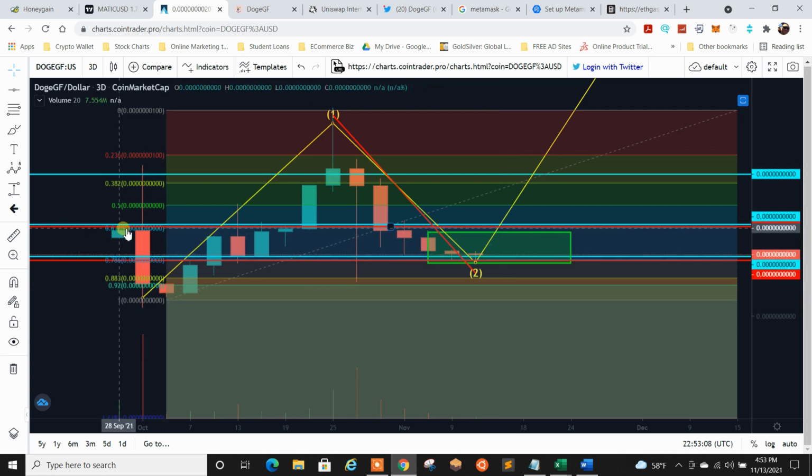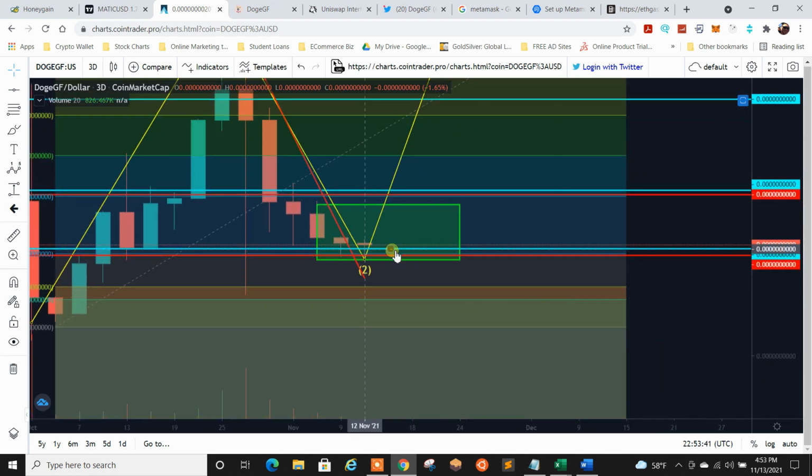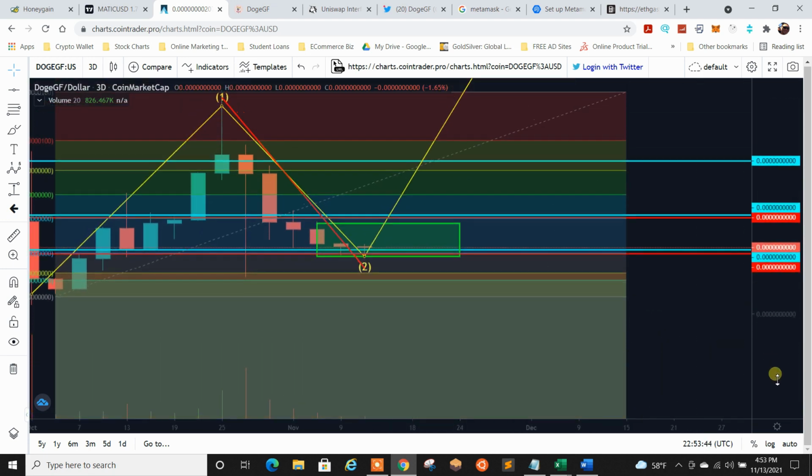Okay, so the 0.618 is right up here. You can see we broke the 0.618, and we came in and fell into the 0.786. These are major buying levels when you're looking at technical analysis and looking at just how far down the price of an asset can fall. So right now it looks like we bottomed out on the 0.786. So right here's the 0.786, guys, right there where that blue line is. And you can see, if you just look at the chart, that the prices are right there. So these are great buying opportunities right now.